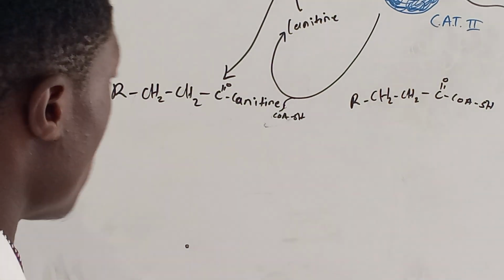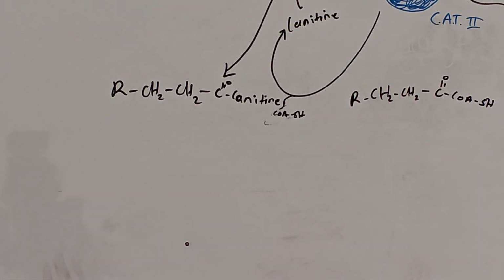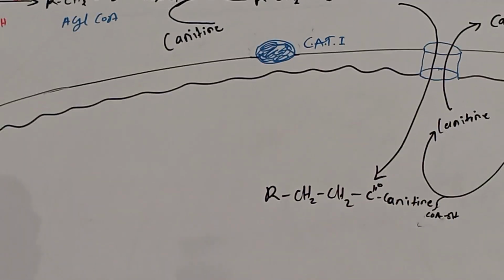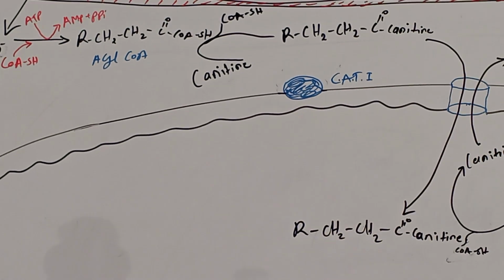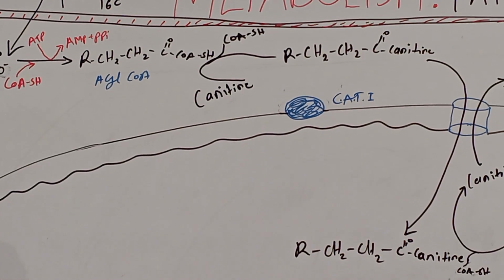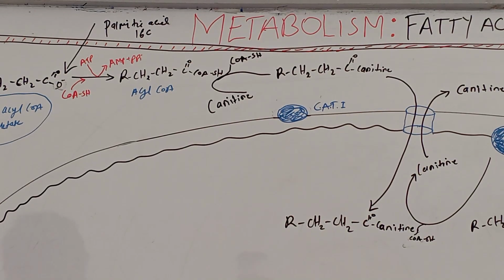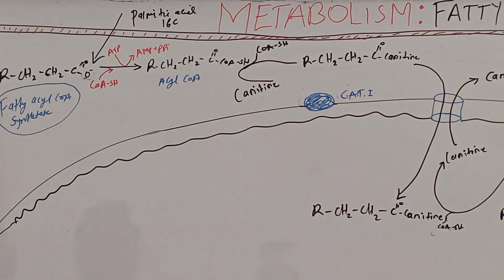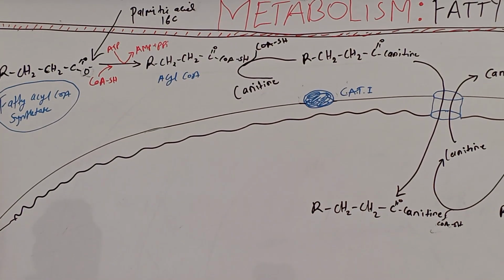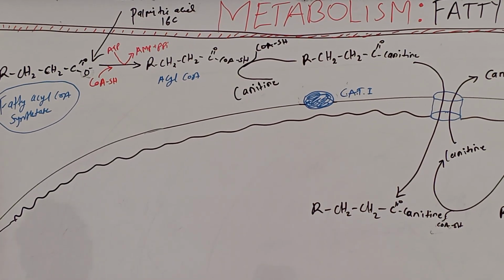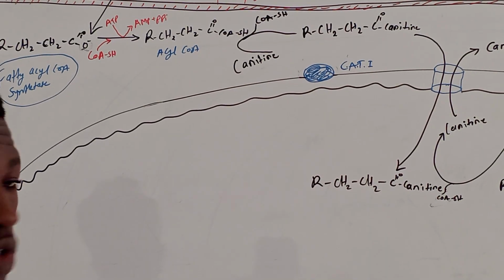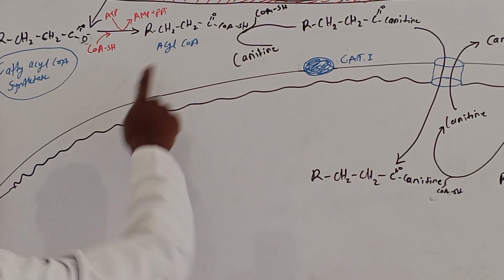Now, guys, let us do a quick recap so that you can see what happened. We said that we are going to bring now the fatty acids from the mobilization of fats or the mobilization of triglycerides, then bring them into the cell. When it gets into the cell, we want to commit it so that it doesn't come out. So we're going to add in a molecule of CoA. The process requires ATP. Now this process is going to be enhanced by an enzyme called fatty acyl CoA synthetase. Fatty acyl CoA synthetase is going to add in a molecule of CoA into the fatty acid, and in this case the palmitic acid, which is a 16 carbon saturated fatty acid. Then you are going to form fatty acyl CoA.